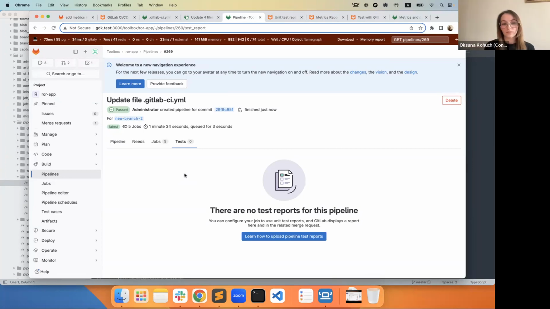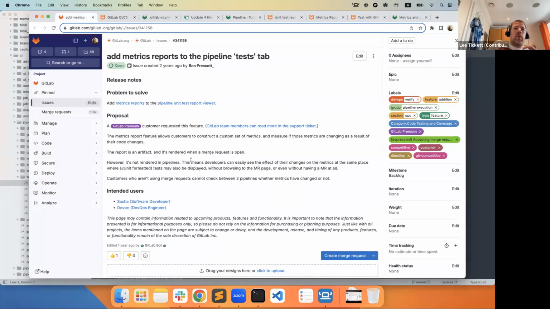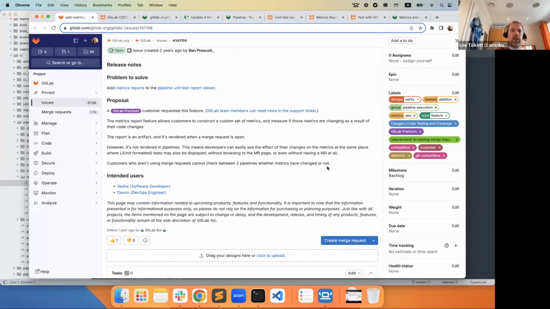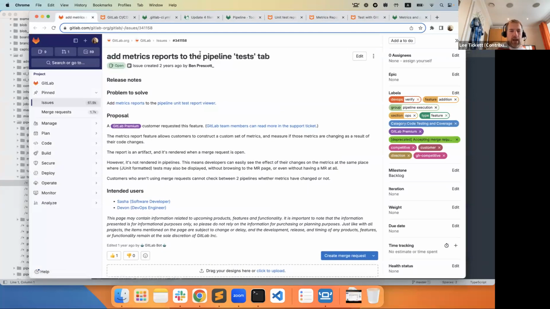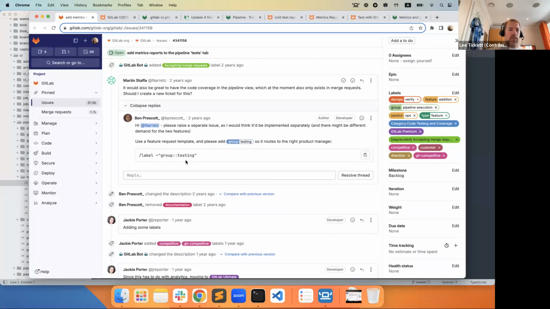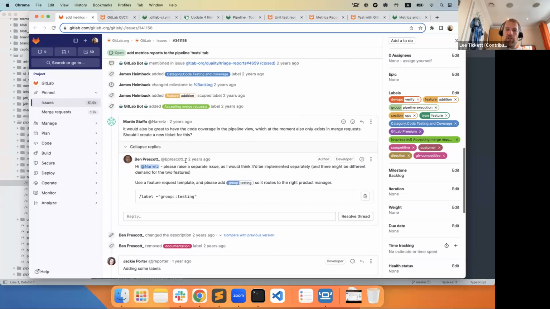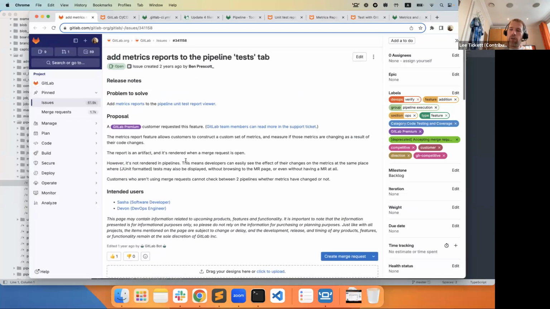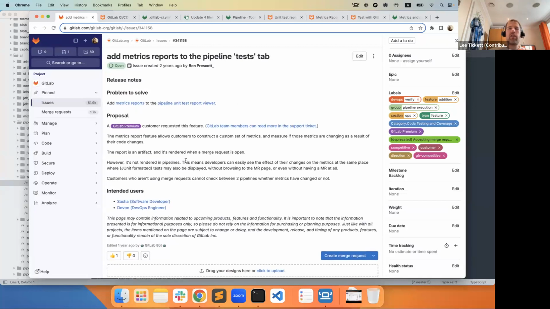Forgive me, I can't remember, has this one been confirmed by product? No, we haven't reached out and confirmed yet that this is something. It seems logical. It's been asked for by Ben, who's a GitLab team member, but it doesn't have anyone recently saying, yeah, this is a good idea, let's do it. Because I think on one or more of the other issues that you're working on at the moment, you've had a designer or a UX person just add some comments.